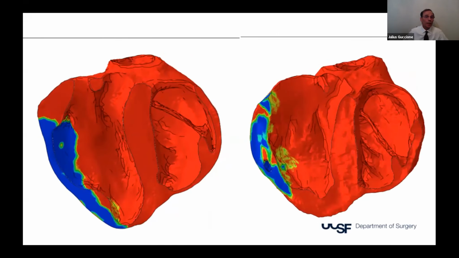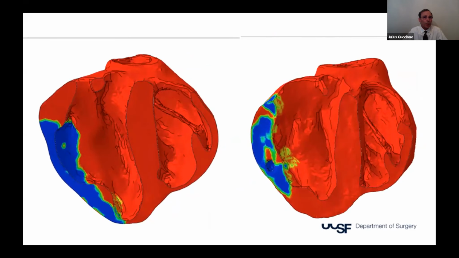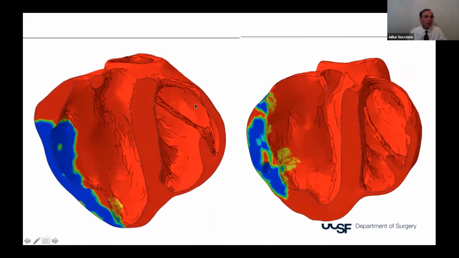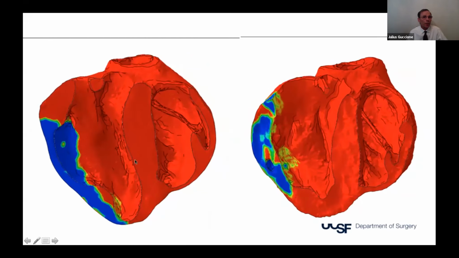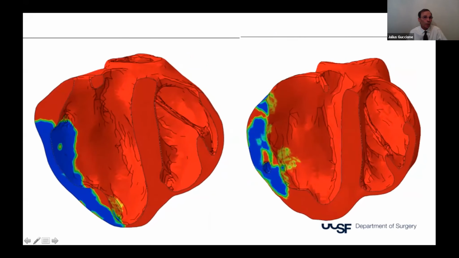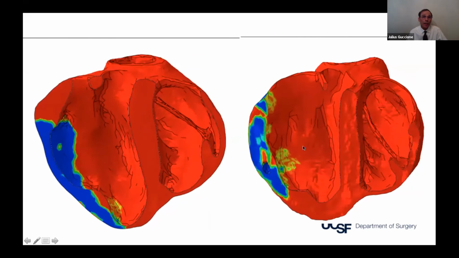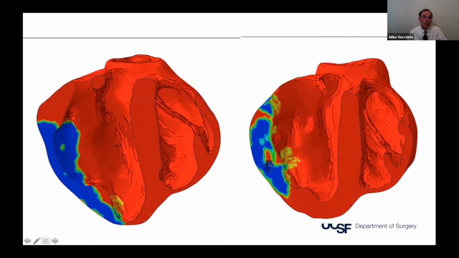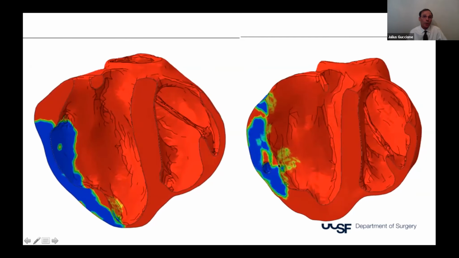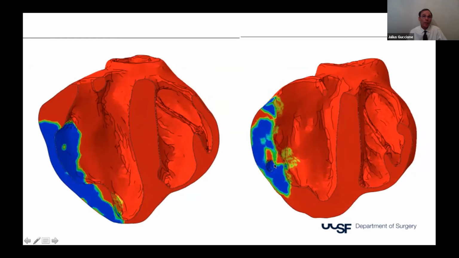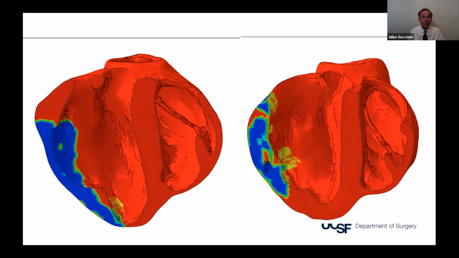So this movie is a side-by-side comparison of the cardiac cycle for the untreated heart failure control on the left with very little wall thickening. And then on the right, we have polymer injection. The polymer is removed here, but the size of the infarct is reduced, and we still have some variation in wall thickness throughout the cardiac cycle.